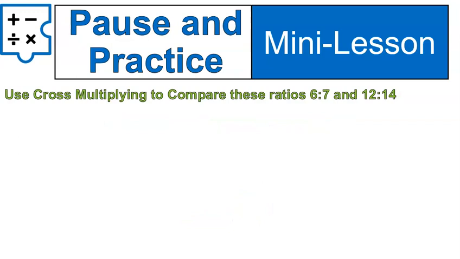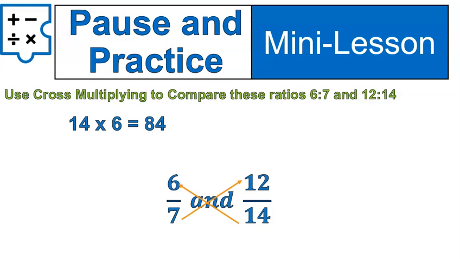Another practice problem here. Try that one out: 6 to 7 and 12 to 14. All right. We do cross-multiplying: 14 times 6, 7 times 12. And we get 84 on both sides. What does that mean? These ones are actually equal to each other. They are equivalent ratios. And we've already known how to do that. We've checked equivalent ratios using cross-multiplying a lot of times.